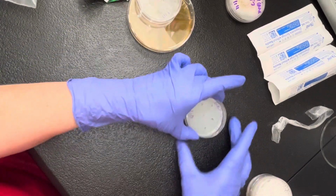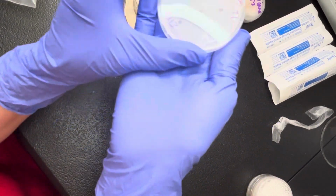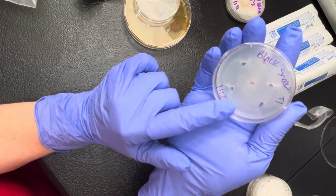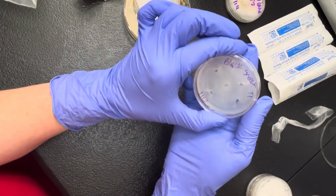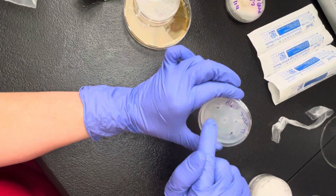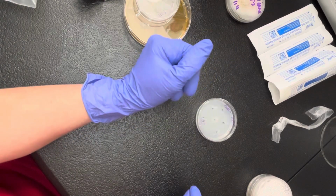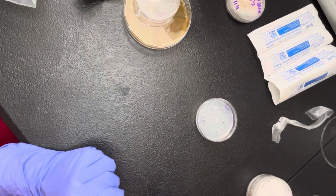All right. So this is actually a swab that I did on Black Shakti. I'm gonna go ahead and take this, and I'm gonna just grab it from a couple of places, and then we'll do one that's contaminated. You always want to work on your contaminated plates last. That's what's really important here.